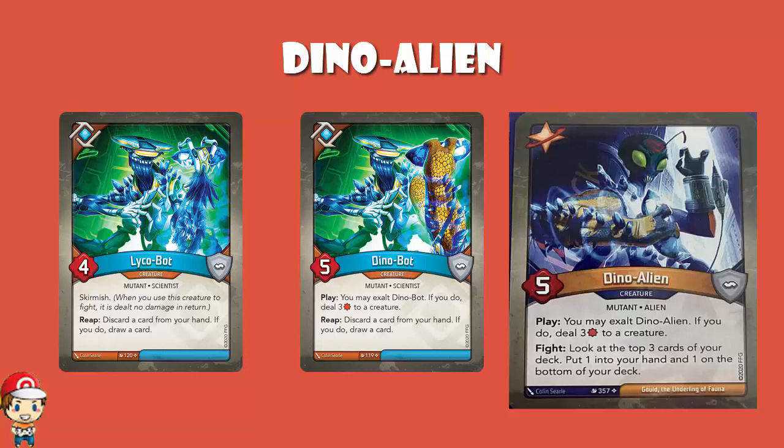A lot of houses seem to be getting this in Mass Mutation. I could be completely off the mark that this is just the Star Alliance version of Logos bots, but I really, really don't think I am here.